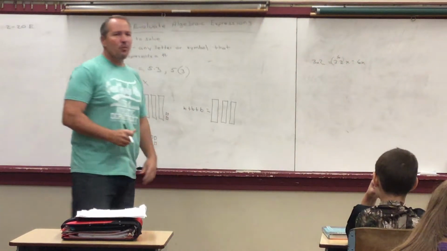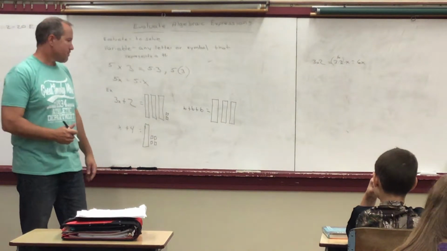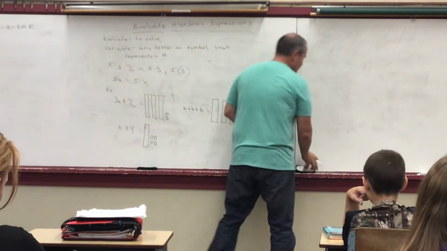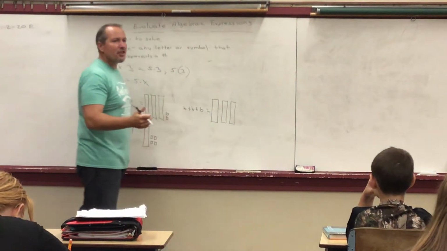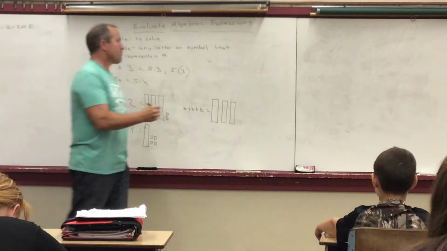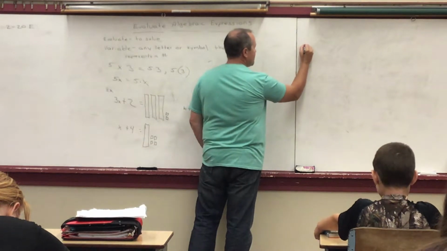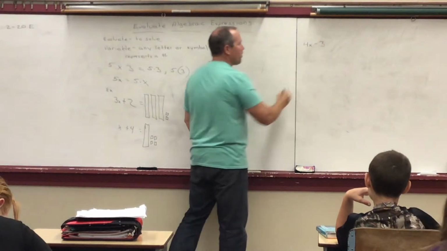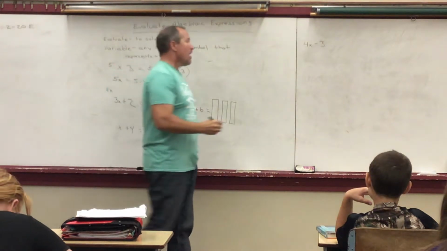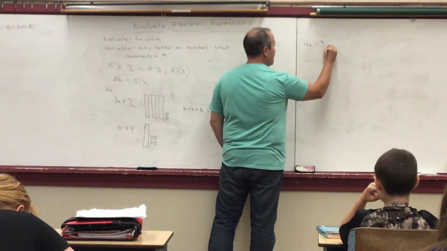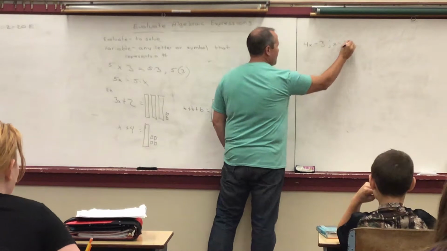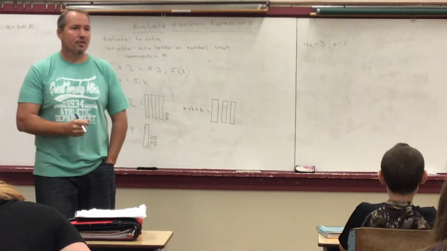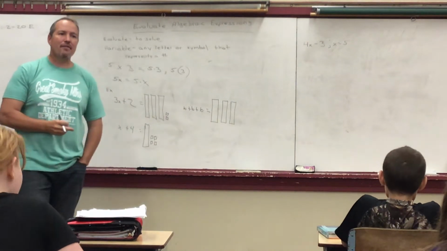Evaluating algebraic expressions. Now, what they're going to do is give you an algebraic expression. Let's say 4x minus 3. And they're going to tell you that x is equal to 5. In this situation, they're telling you what the variable represents. And now they're going to ask you to evaluate it.